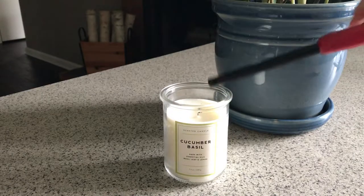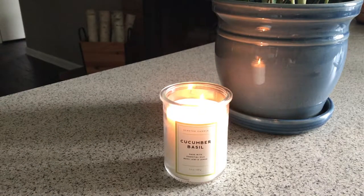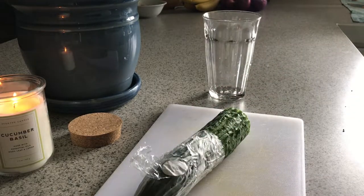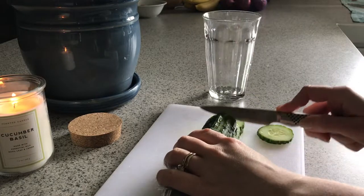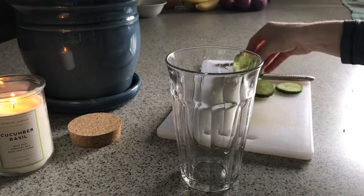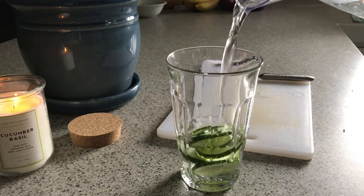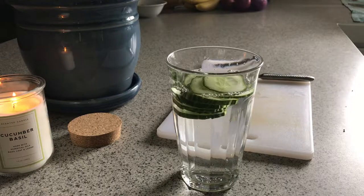I started out the day by lighting this new candle that I bought from Target. It's a cucumber basil candle made with essential oils like basil leaf and lemon. I loved the smell of this in my kitchen — I'm not a big fan of really floral strong scents, and this is perfect for the kitchen because it actually smells like fresh, good food. Then to go along with the candle, I cut up some slices of an English cucumber to make some cucumber detox water. Cucumber water is known to support healthy skin, soothe your skin from the inside out, help your body flush out toxins, and maintain a healthy complexion. It's also just something special to add to otherwise normal boring water, and I actually end up drinking a lot more water when I add cucumber or lemon — something fancy that feels special on a day I'm pampering and detoxing.